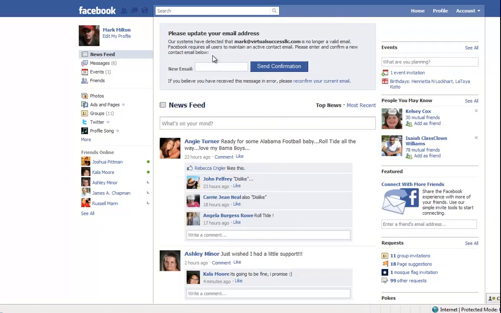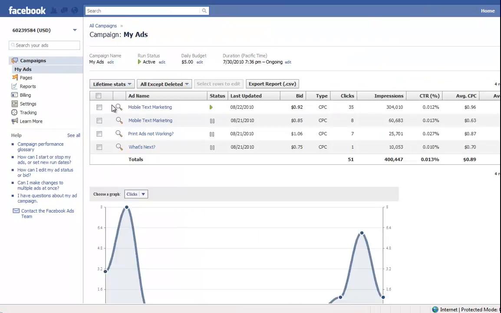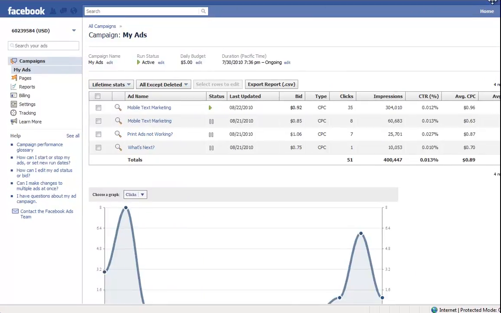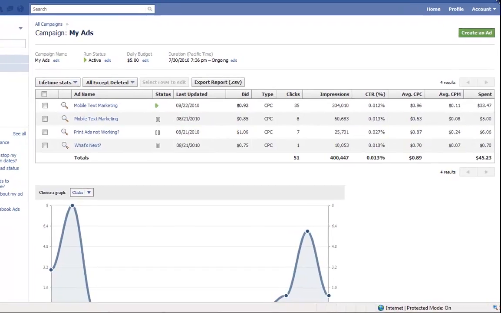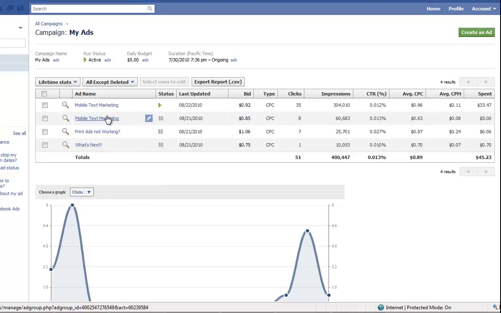So when you log into your Facebook account, don't pay no attention to all the other stuff in the center, but go here to the left. It says ads and pages. You'll simply click that, and here you are at the create an ad page, and I'll slide that over just a little bit so you can see the create an ad button. What you're looking at right now is my personal marketing I do for my business, and I'll step through a couple features of it.